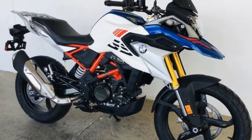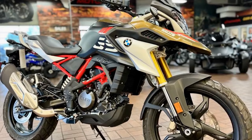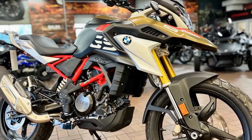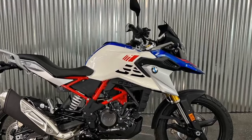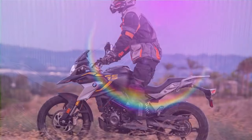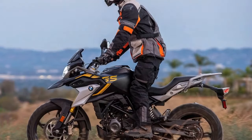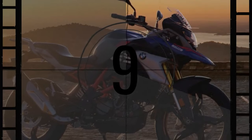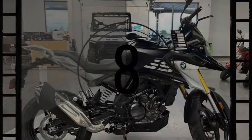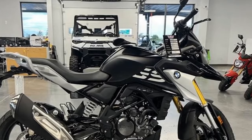The BMW's substantial rally-style fairing offers effective wind protection for the body, but the modest windscreen provides limited coverage near the helmet. Braking duties are handled by Bybre components at both ends — the front features a single four-piston radial-mounted caliper paired with a 300mm disc, while the rear sports a single-piston caliper with a 241mm disc. The braking system proves responsive and progressive, although noticeable fork-dive occurs during hard braking due to the soft suspension, which is a characteristic of the suspension rather than a flaw in the brakes.